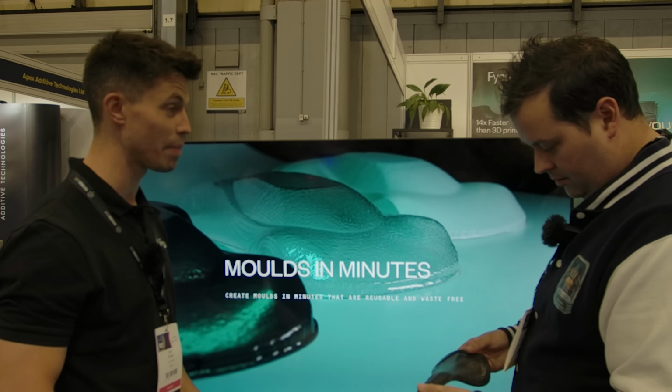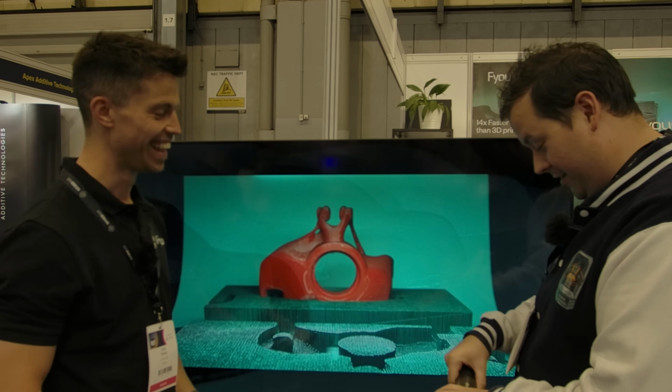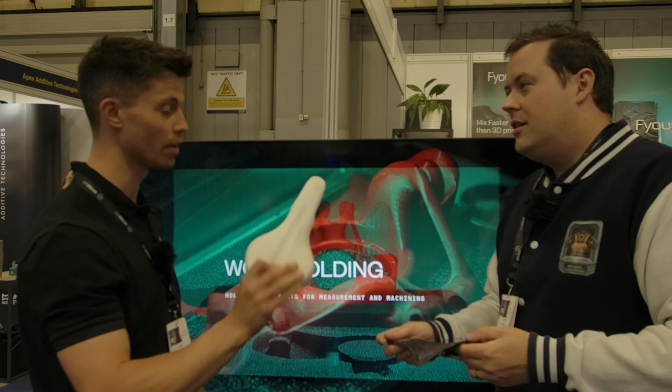So that's a bike seat. Try and bend that. Oh, that is proper carbon fiber, actually. Yeah, fair play. We made that mold in 20 minutes. And then we used the same mold to create this foam part.